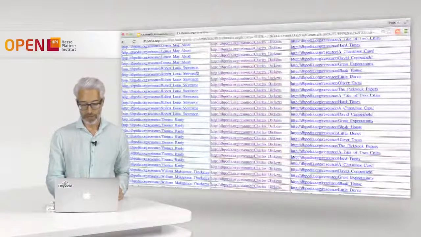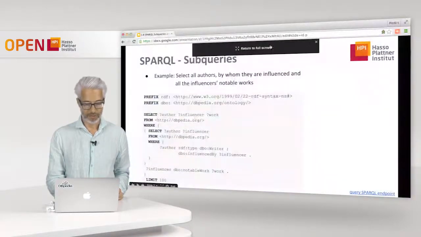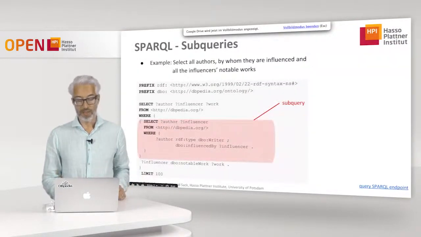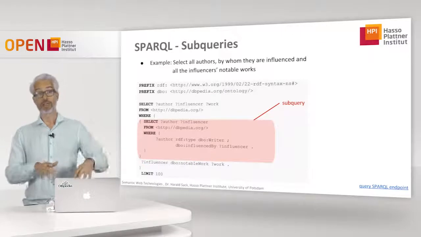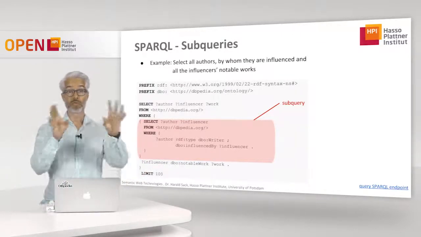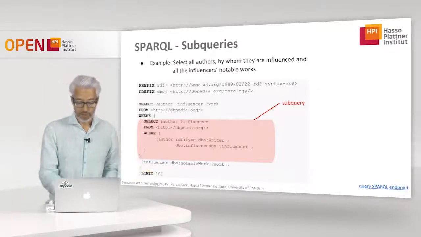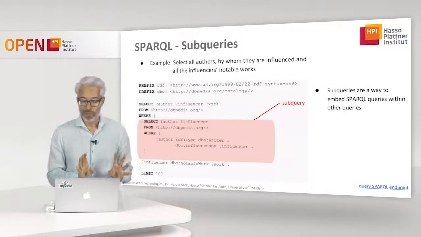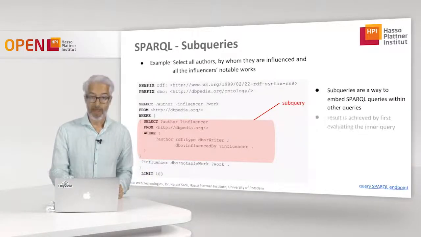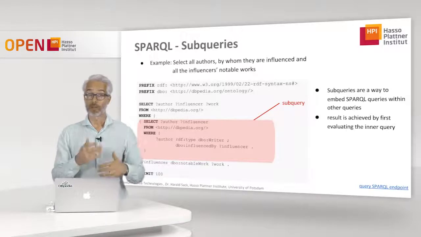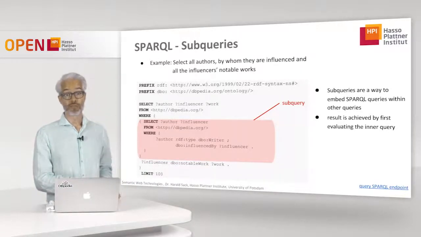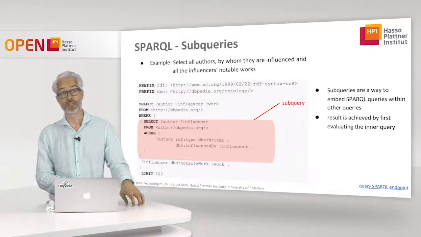So this is quite easy. This was a so-called subquery. Within a subquery, first you create a result, and this result is then joined with the result of the outer query. This is really important: with subqueries you can embed queries within a query. And of course, you should always look at the order: the subquery, the inner query, is computed first, and then the outer query is computed.